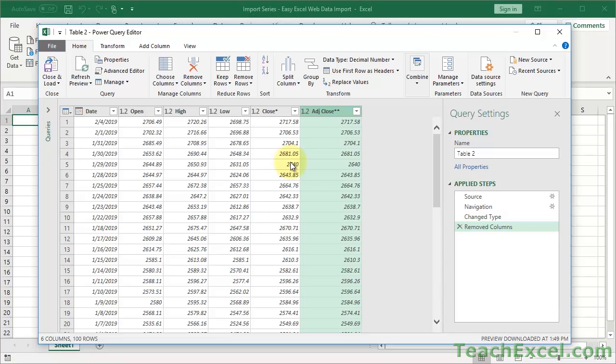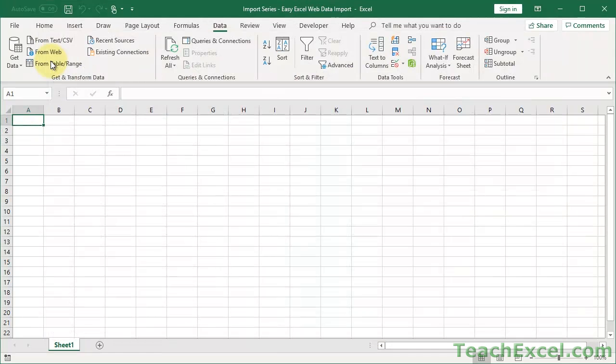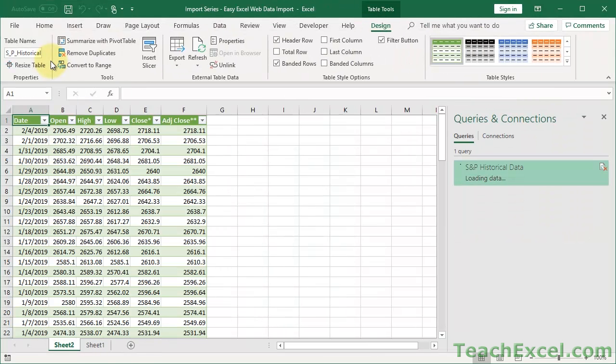Everything, let's say, looks good. Let's go ahead and change the name over here. I don't like table 2, so I'm going to type S and P historical data. Go ahead and then click close and load. Excel is going to do its magic, may take a little time, and it's going to load the data in there.